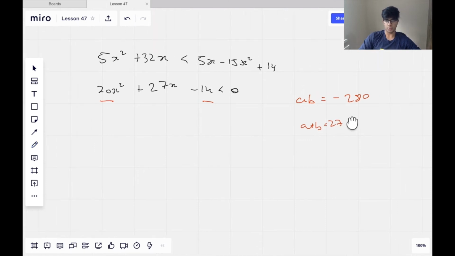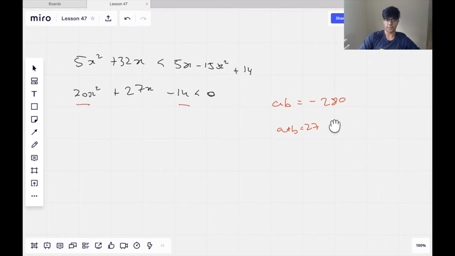So this is a bit harder to do this way. If you're really struggling to figure the numbers out, you can always just use the quadratic formula. But what kind of numbers here might work? For example, we're looking at a number like 27. There's a negative here, right? One's positive, one's negative, and the larger one is positive, and they're reasonably far apart. 27 is a pretty big gap.